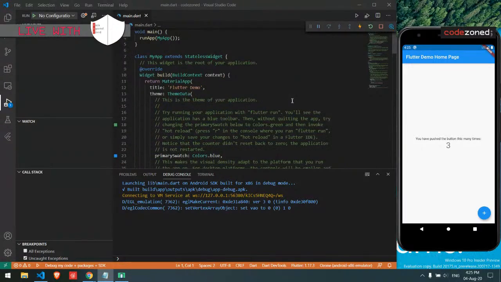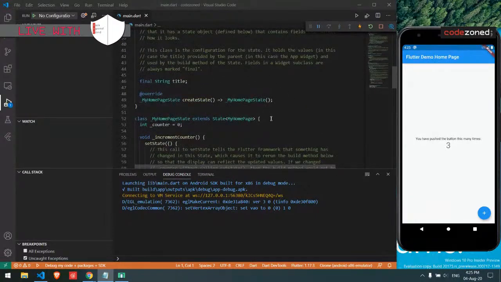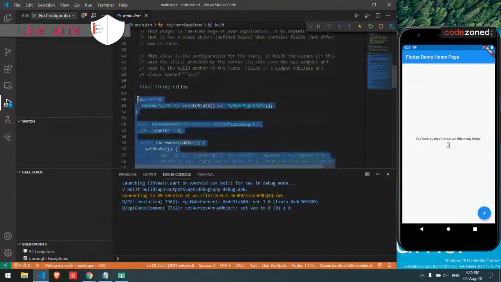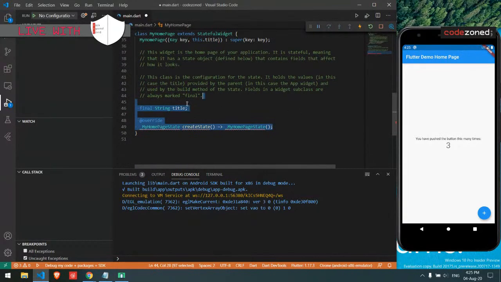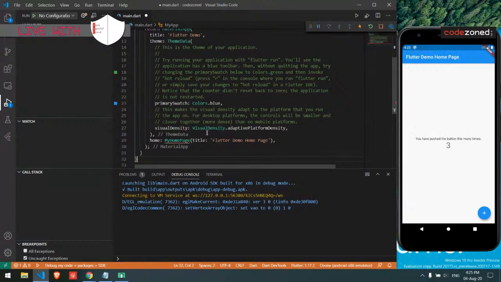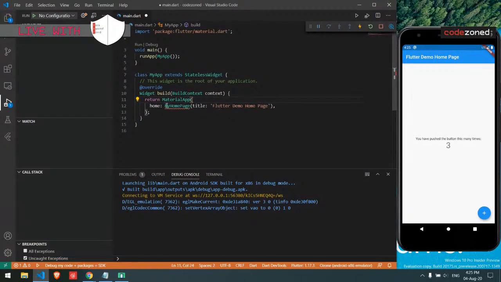Now, what we'll be doing is implementing the UI that we just made in terms of the Flutter framework. So this is the boilerplate code that Flutter gives us, but actually we don't need any of it. So we'll just erase it from here. We will remove this also, this also. We also don't need any theme data here. We don't need the title. We just need a material app with the home part.